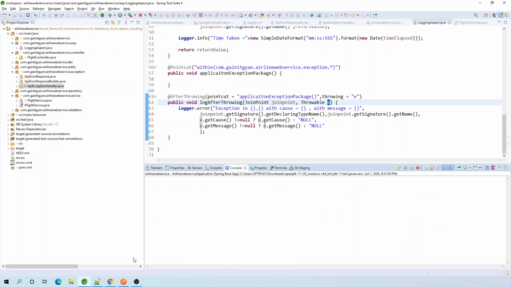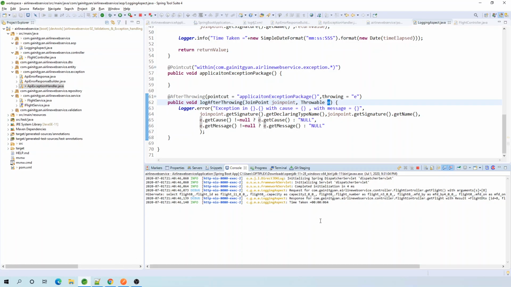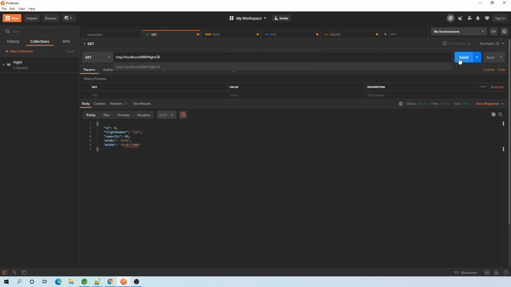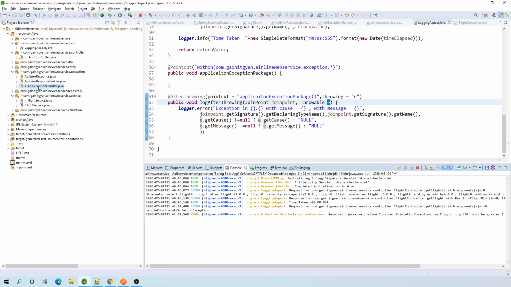So now let's go and submit the request here. For success, there is no exception, so everything works fine. But let's try to throw some exception. This is going to throw some validation exception, right? So let's see how it's going to print in our console. And let's go back. You can see that there is an error response. That means the method from our exception handler, that is API exception handler, was executed.